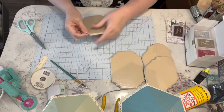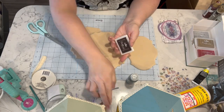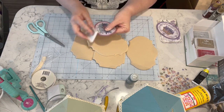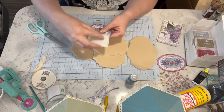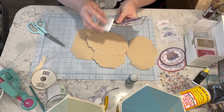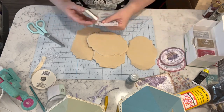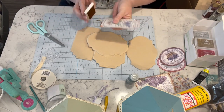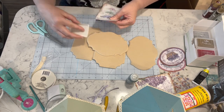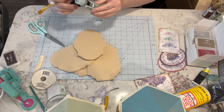So I have more of that Stempera paper and I am cutting it out and tearing the edges. And then I am taking some of this ink. I got all these ink pads off of Amazon as well. There's a ton of different colors. They're not super high quality, but they get the job done. So anyway, just going around all of the edges to make them look a little older, a little weathered. And then once that's done, I'm going to put those aside to dry while I work on these pieces.